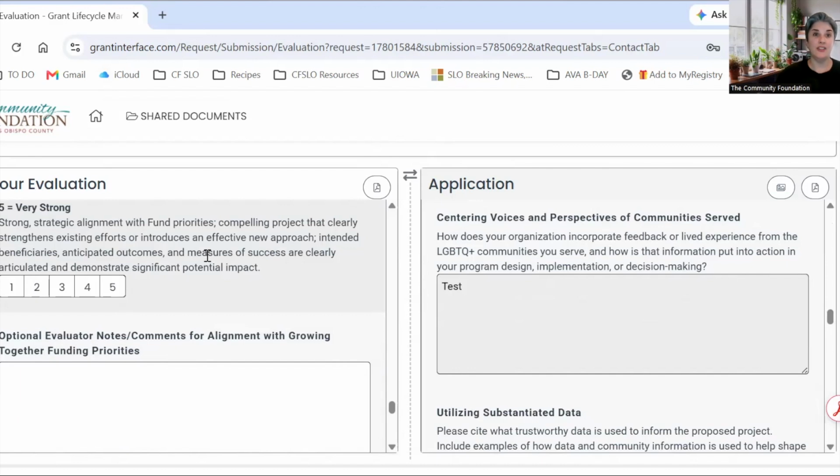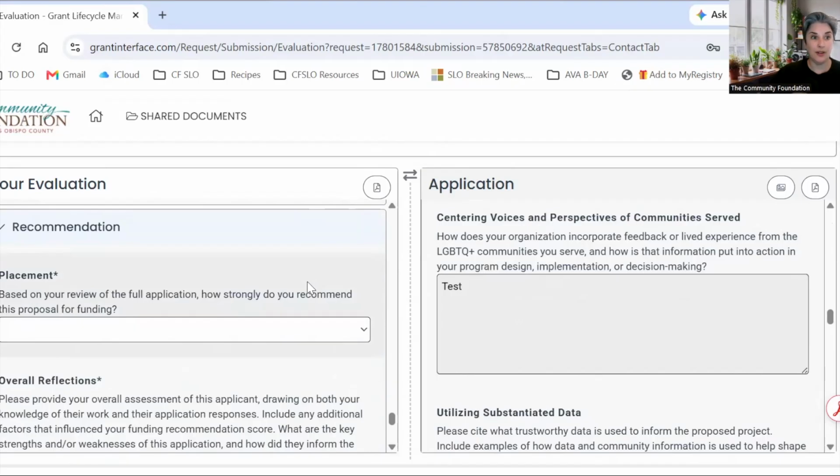Many of us have knowledge of the organizations that we are reading for outside of what this application is stating. But for consistency, we want to be able to focus in on specifically the application for specific ranking. However, this final section is really important because it provides some more personal and community context that you may have to add to the conversation.